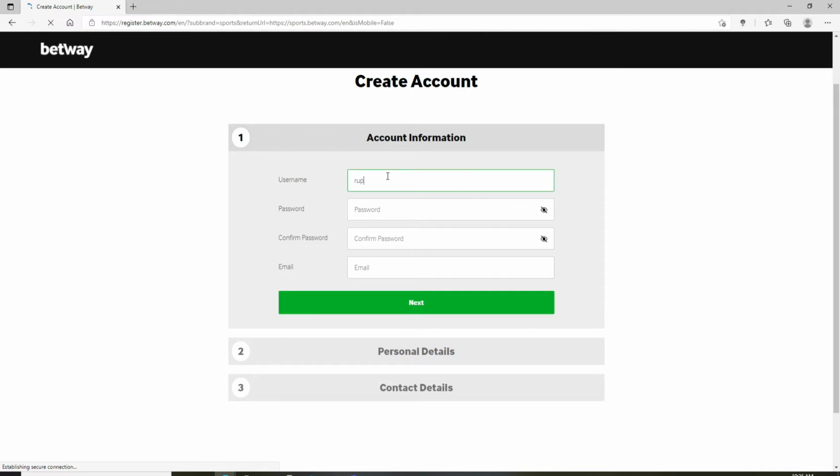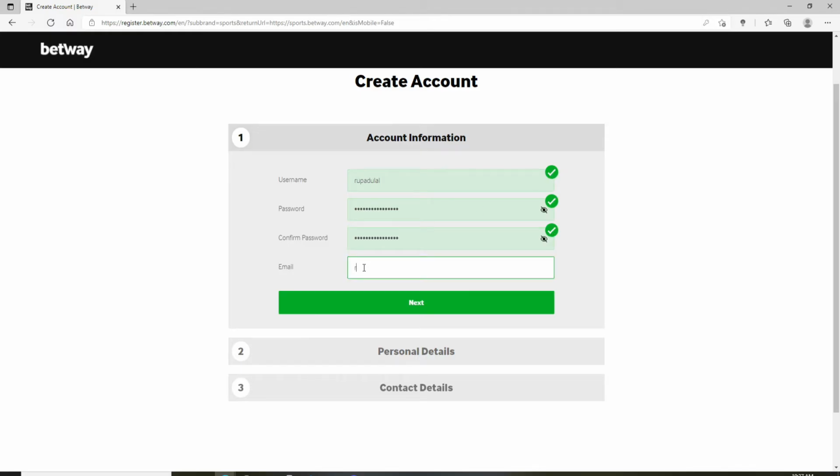You'll need to provide your information on the next page in order to sign up. Start by typing in a username for yourself, move on to the next field and create a password for your account. Once you type in the password that you would like to use, double check it by clicking on this eye icon at the right corner and confirm your password by typing it again in the next text field. Make sure both of the passwords in the boxes match. If they do, you will know. You'll be able to see two tick marks at the right corner beside each box if your information is valid.